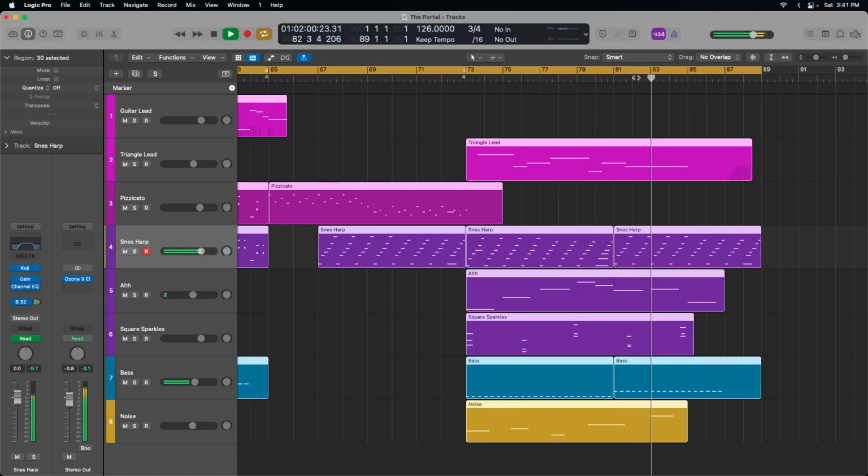Then at the very end of the track, I slowly remove all instruments except the harp, because the goal is to create a seamless loop. So you can see here, as the other instruments fade away and you end up with the harp, then the harp loops back to the beginning, creating that seamless effect of never-ending music.